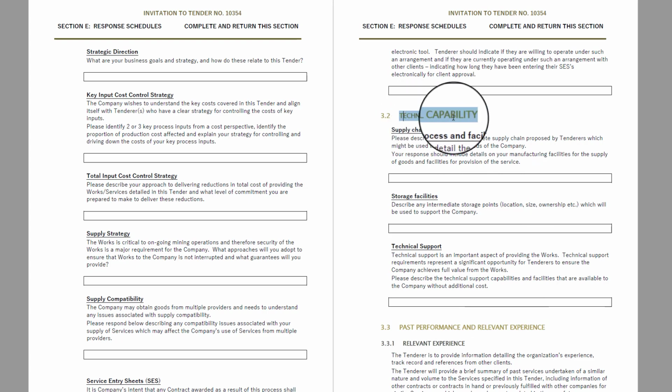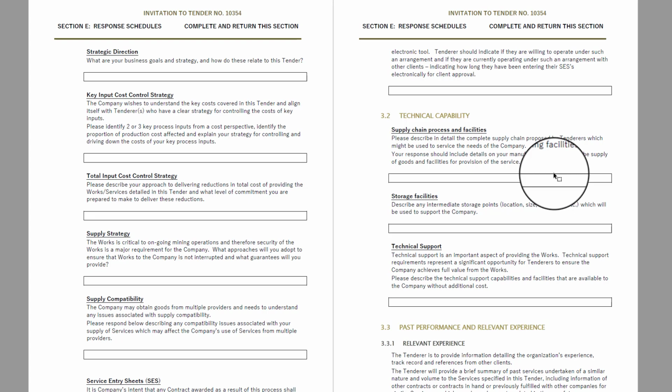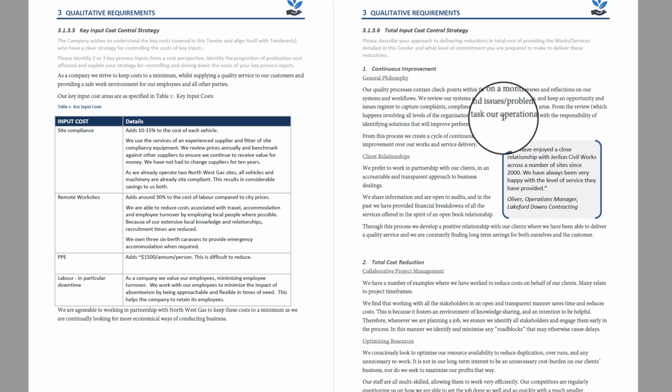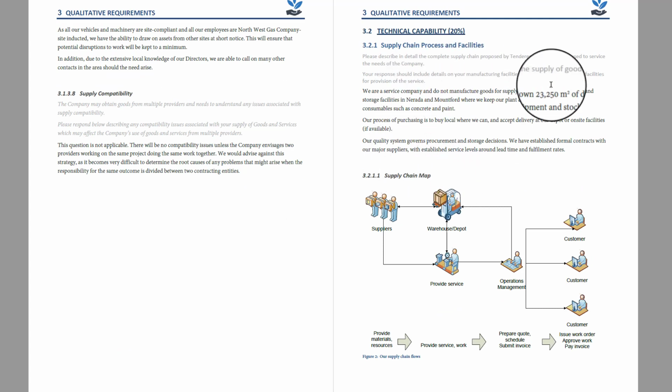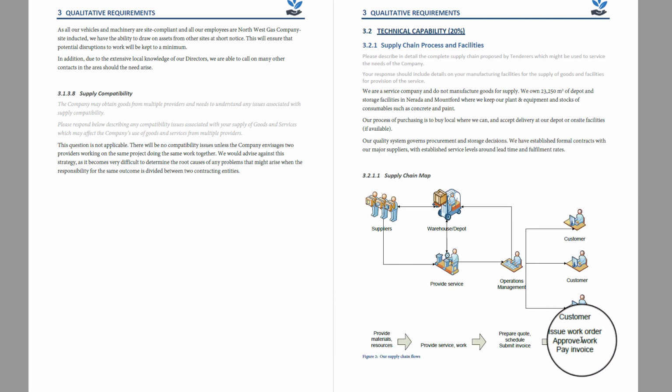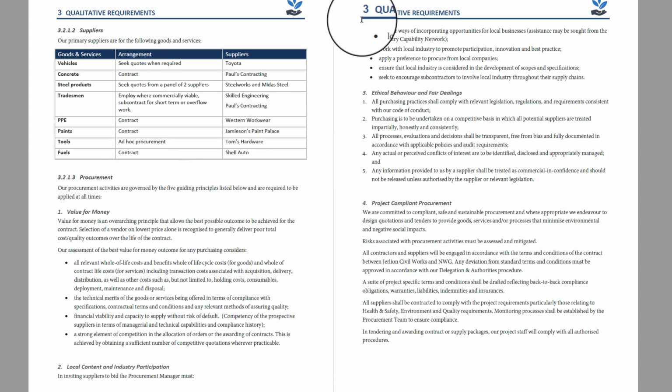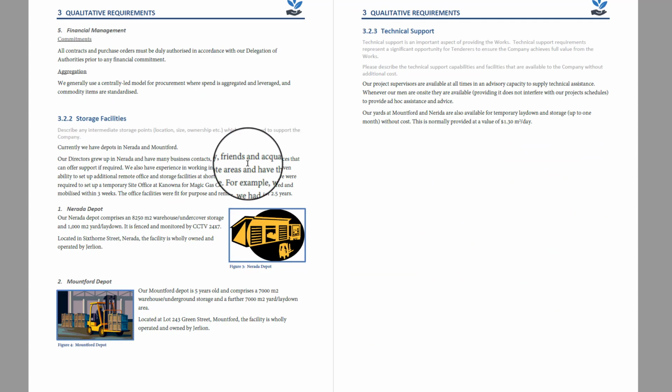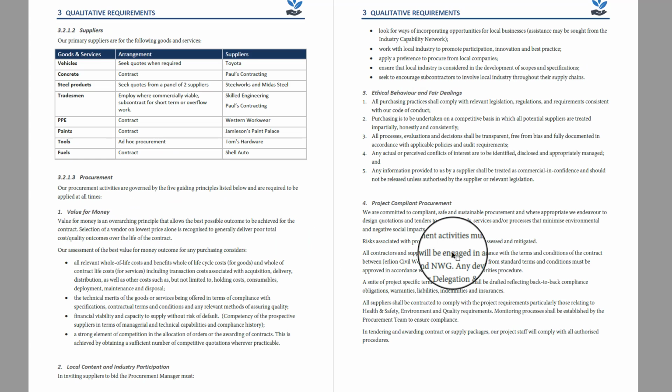Technical capability. Now, the reason why they're asking that is because they want to know that you have all of the technical issues, the people, the processes, the facilities, the systems in place, and that you operate a seamless, well-managed, well-run business. So just quickly, technical capability, I've responded to that. Here. They wanted a supply chain, processes and facilities. So the point is, this is our supply chain flow. These are our suppliers. This is how we procure, and so on. This is our storage facility. So you can see that this is a pretty detailed description of how well run we are. And that's all they want out of these.